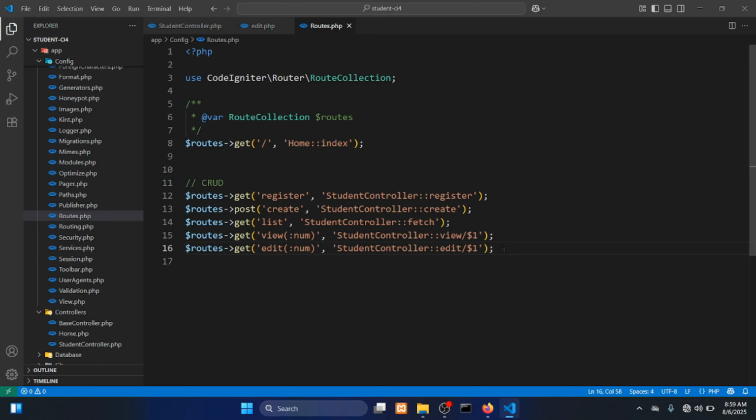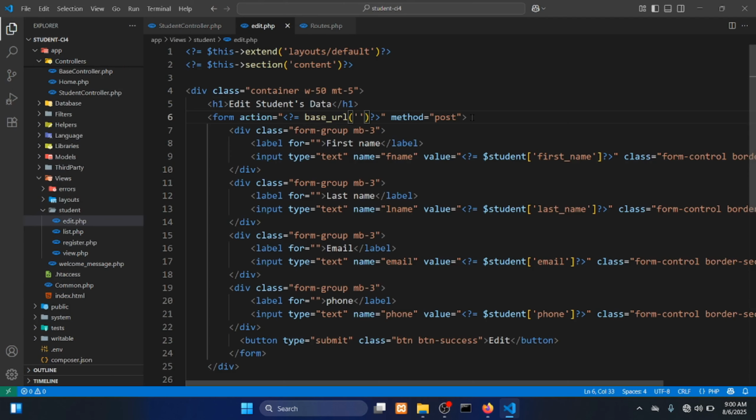We go to our routes. Copy that. We change that get into post request. Our method is update. And here go update. The action will occur.